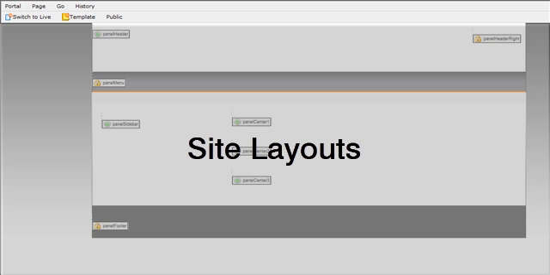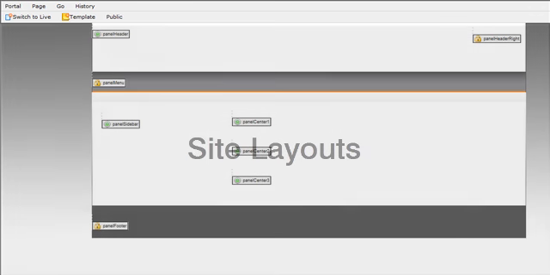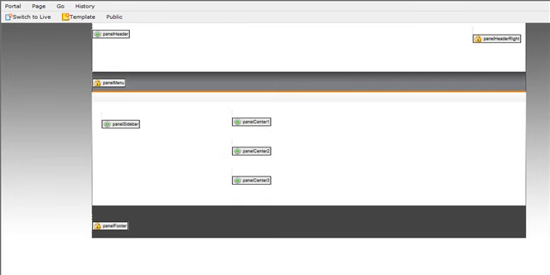In Point Dynamics CMS, think of the web pages that comprise your website as the rooms in a building. Each web page has an underlying site layout that defines the dimensions of the page and the different parts or sections that make up a page. Similarly, a room, for example a kitchen, might have different parts to it, like a food prep area, dining area, pantry, maybe a desk area.